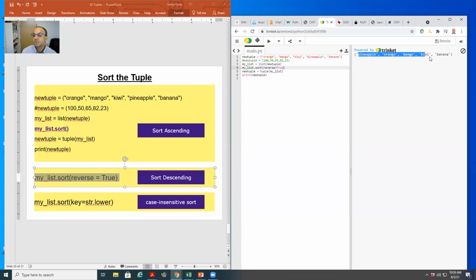And here you can see we sort them descending, or we can sort them without regard to capital or lower case letters. So we put key equals str.lower, which is for string lower, and then it will ignore the capital letter. I will put a few of them in capital letters to show you that it will ignore the capital letter. So here Mango, and then here I will put Pineapple, and then I run it. You will see it sorts out everything and ignores capital or lower case.